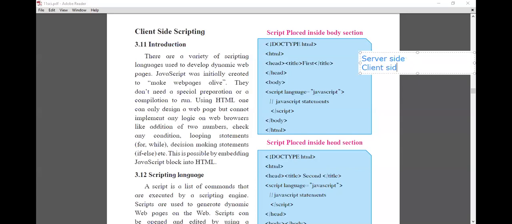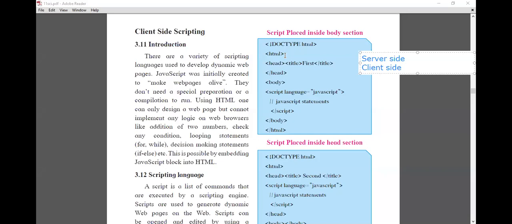Server side scripting languages are used on the server side, and client side scripting languages work on the client side. Now, what is server and what is client, we have already studied in 11th standard.